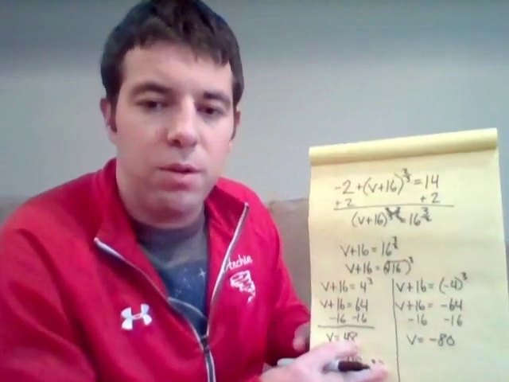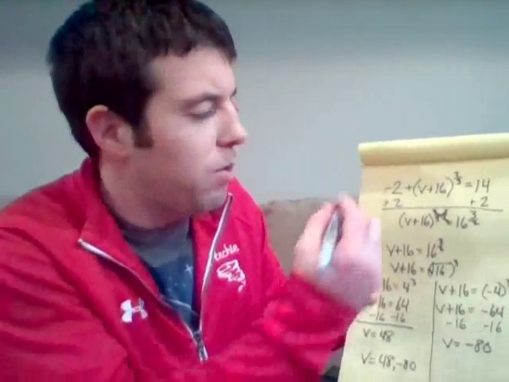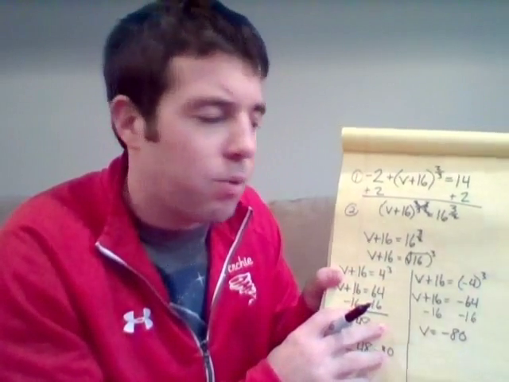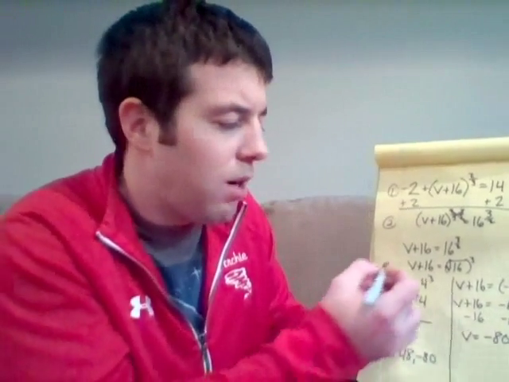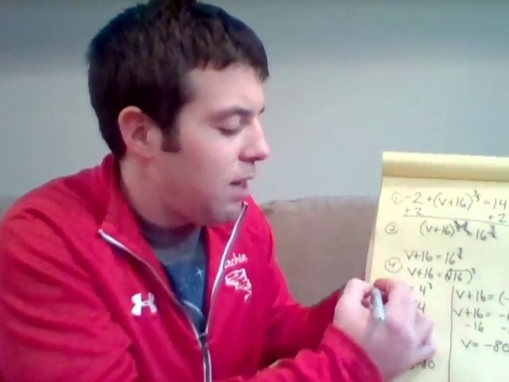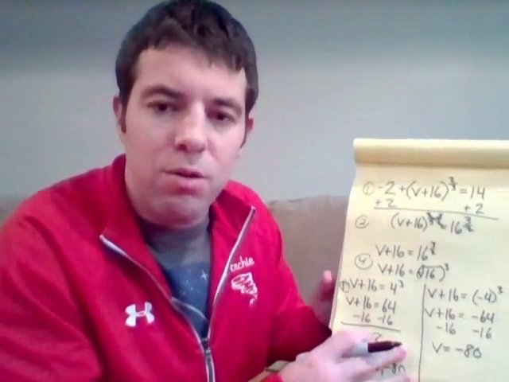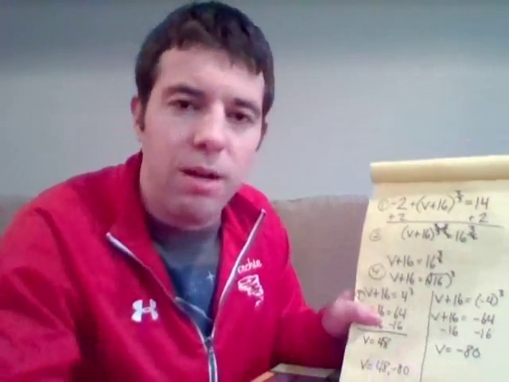That's it. Okay, so my answer to number 1 is 48 and negative 80. So with here, remember, step 1, I'm going to isolate whatever's raised to the rational exponent. Step 2, I'm going to raise each side to the reciprocal. So here it was 2/3, I'm going to take the reciprocal 3/2. From there, you could potentially get 2 different answers, but I've also got to simplify and then solve. Those are your 5 steps. All right? Okay, good luck. Let me know if you've got any questions.